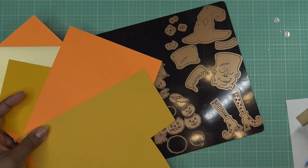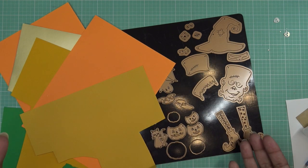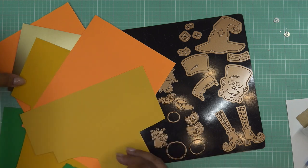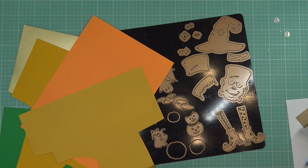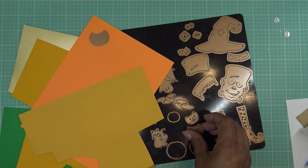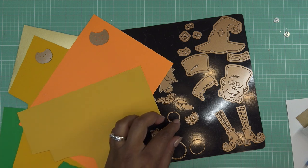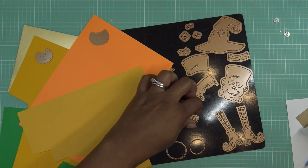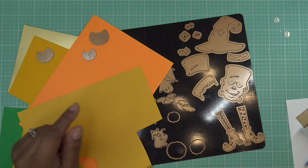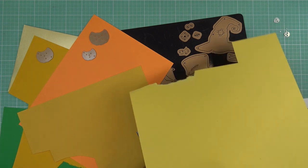But I'm just going to take a few of these. I'm gonna cut them all out, and we might use them all, we might just use a couple, but you know, why not. So I think these two oranges are the same, so I can retire this one. Let's go with that one, maybe. Maybe this one's a little maize color. And so the largest and the smallest one will make the same orange. That guy will be a little bit different color. All these bits here I'm going to cut from this brighter yellow.